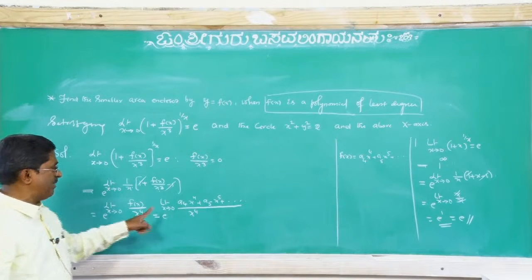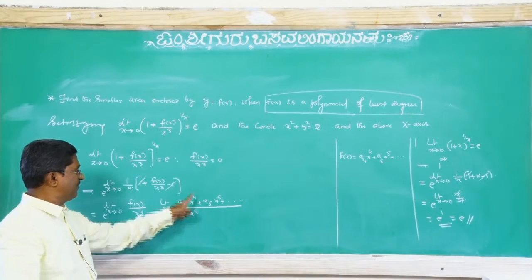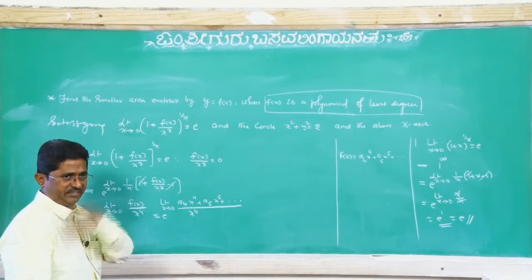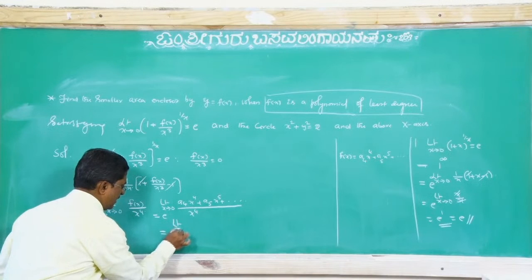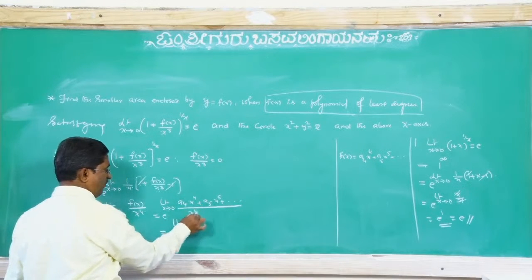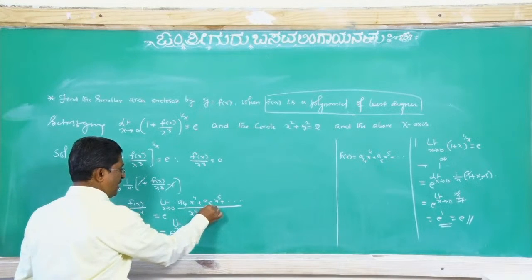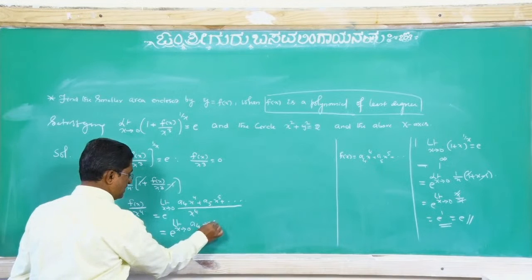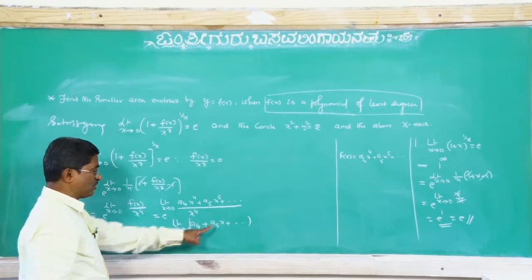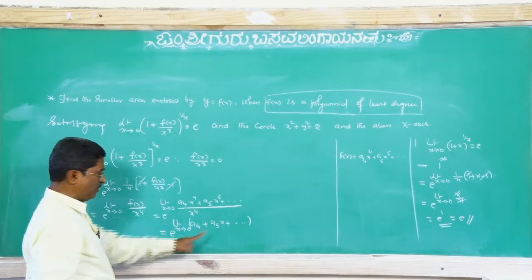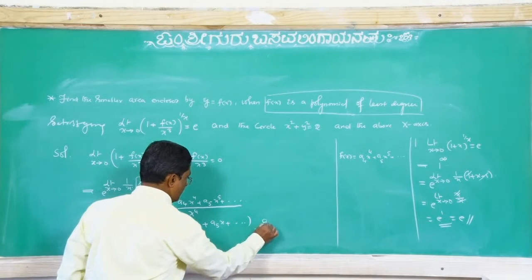Now, when we substitute the limit, first simplify, then go for substituting the limits. Otherwise it is in the form 0 by 0, indeterminate. So this is equivalent to e to the power of limit as x tends to 0. x power 4 by x power 4 gets cancelled, which leaves a4. a5 into x power 5 by x power 4 is nothing but a5 into x. When x goes to 0, this value becomes 0, leaving only e to the power of a4.